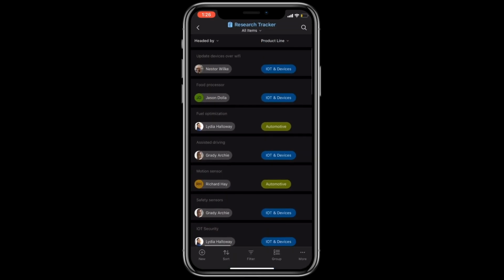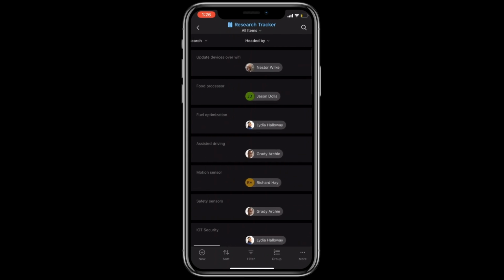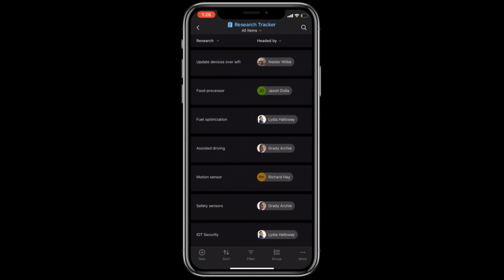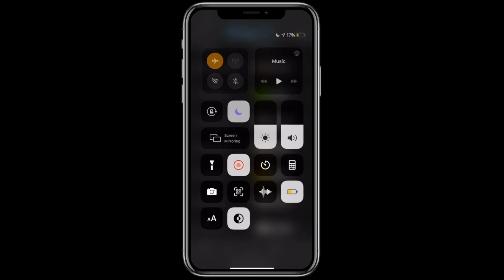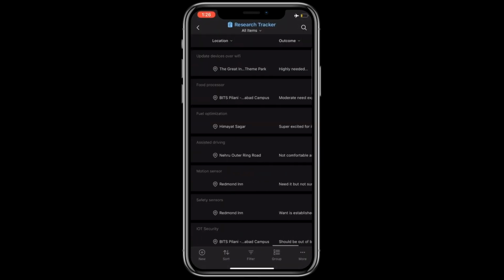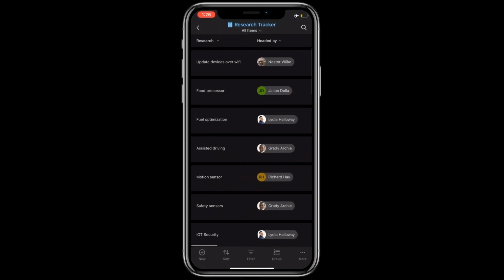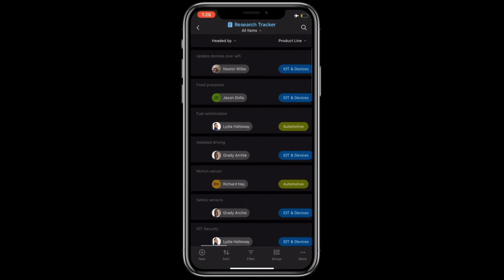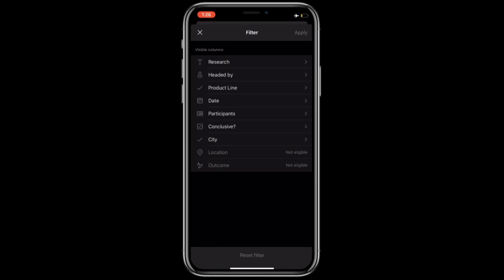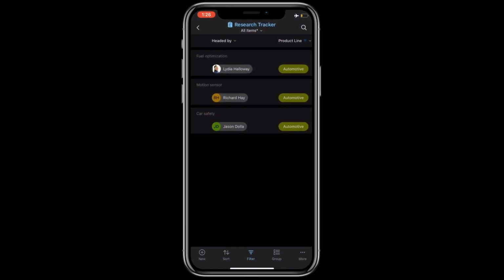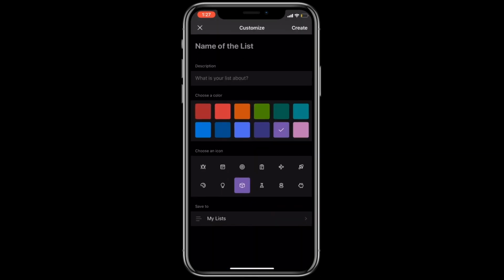We do understand that you might use this app on the go, which means you might have flaky or even no network at times. So we've made sure that the app is functional even in the no network situation. You can consume data or even organize data by using sort, filter, or group, even in the offline mode. Isn't this amazing? Okay, now let me get back to the network to show you how to create new list within the app. Simply tap on the plus icon at the bottom.